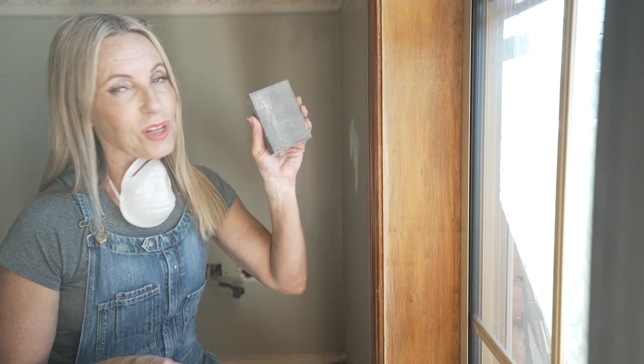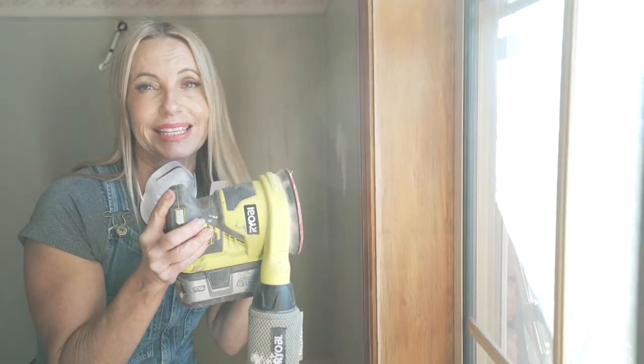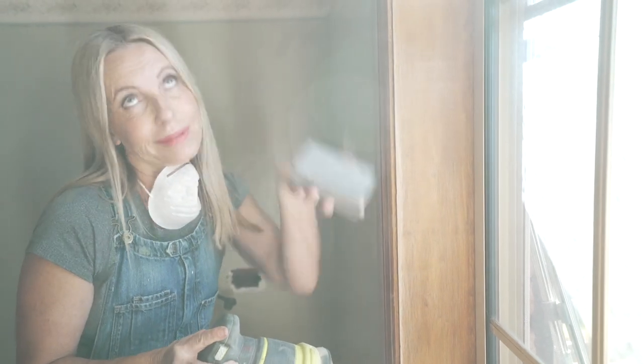So in renovating, you can renovate slow or fast. Slow way to renovate, fast way to renovate. Power tools are so affordable these days, why would you do it the old-fashioned way?